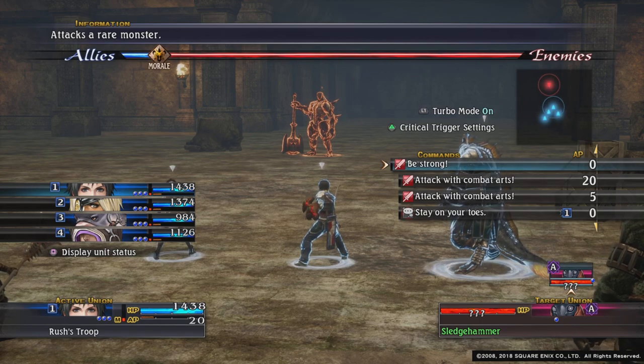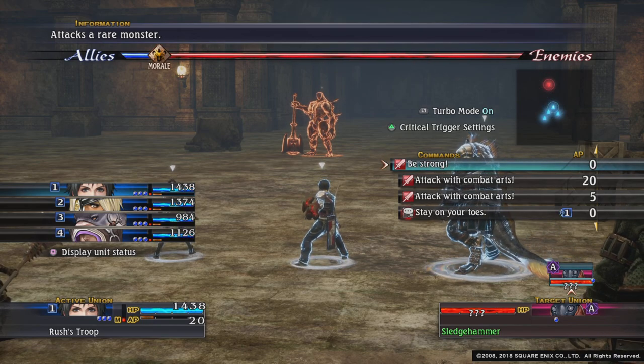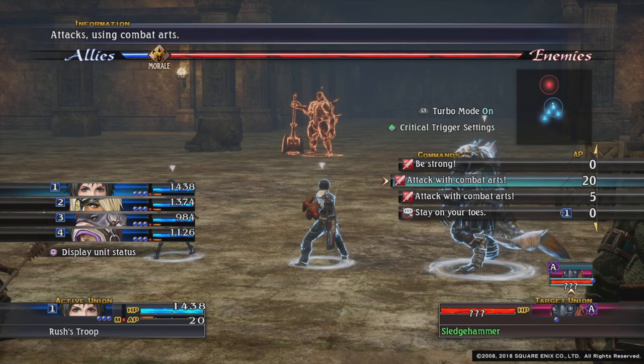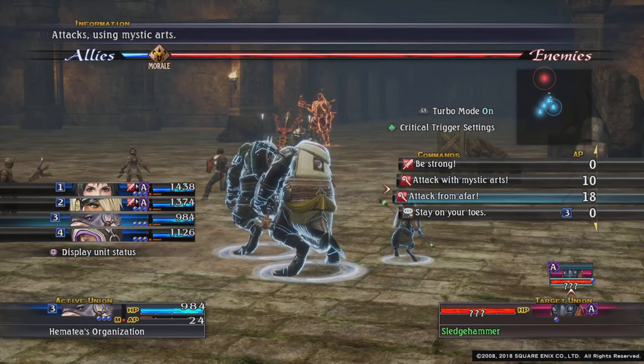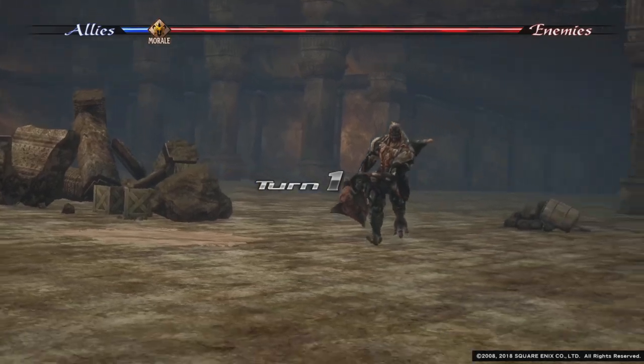So, as you can see, Sledgehammer has finally spawned. I think it took about four or five zoning ins and outs for it to spawn. And this is my third attempt to get the Kukulain core so we can create the Ram Skull. So, will I have better luck this time? Let's wait and see.